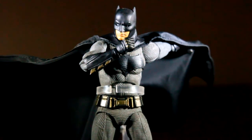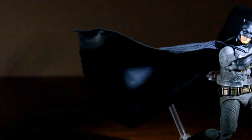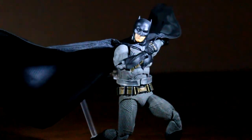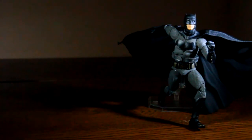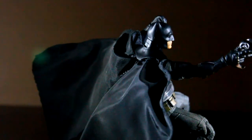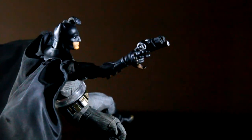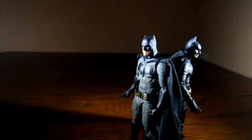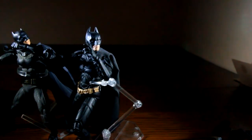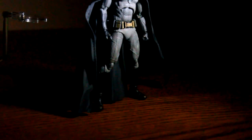The cape's sheen finish kind of off-puts his overall look, which is a minor gripe. My major problem with the cape is the wireframe — it's only on the sides, and I wish it was all over so it could be fully posed. While you can pose the cape well, they missed the potential of a fully poseable cape. Yet overall, he is quite a complete package and worth your money, and could quite possibly be the best sculpted Batman in figure form.